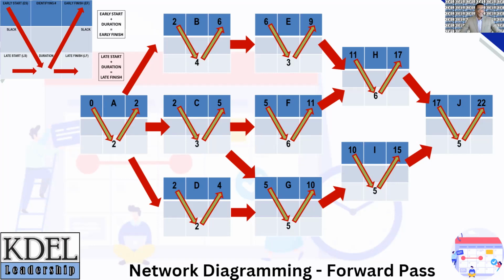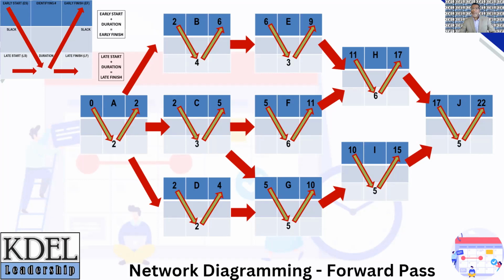As you can see, activities B, C, and D can only start when activity A is completed. So after 2 weeks, which is the end date for completing activity A, activities B, C, and D can begin. Now, if you look at the top left corner of activities B, C, and D, they all have the same number, which is 2. This means they begin after week 2 when activity A is done.